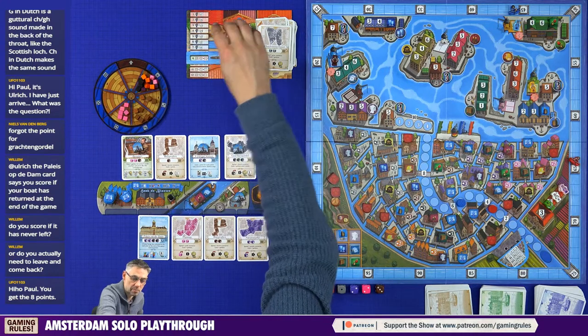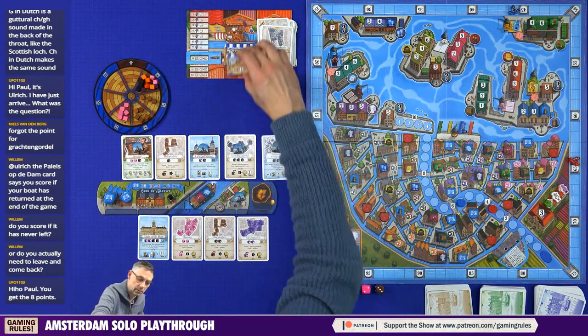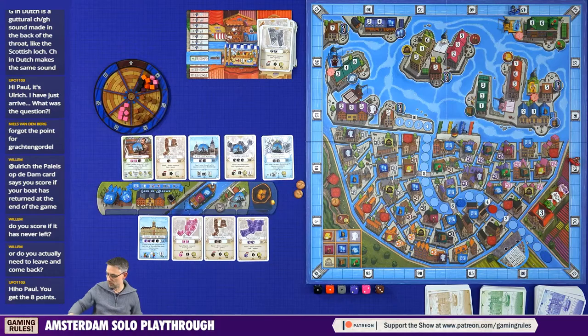We're done. End of the round. We go to round 9. We get a new market tile. And we get some more cards.